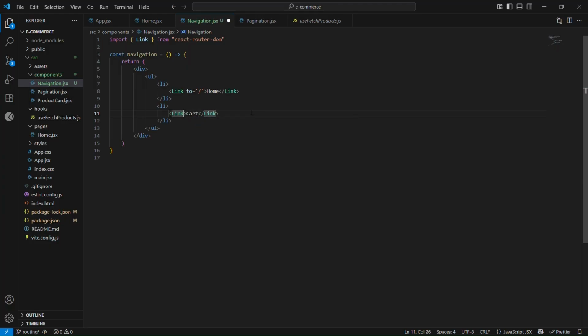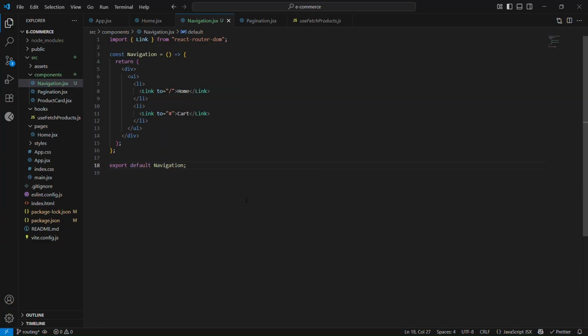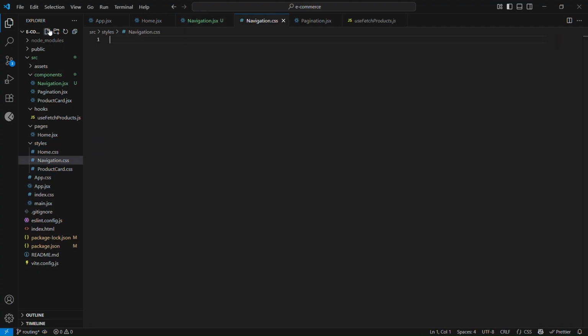I'm not going to add any link, so let's say just a hash. Okay, let's export this Navigation. Okay, I'm going to add some styles for this one, and let's add a navigation.css file.